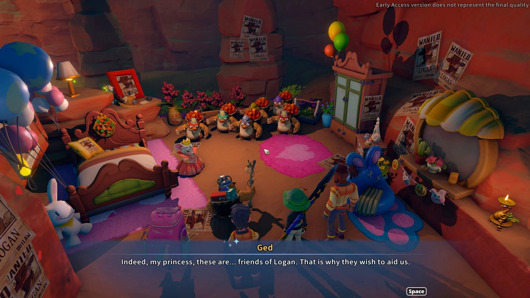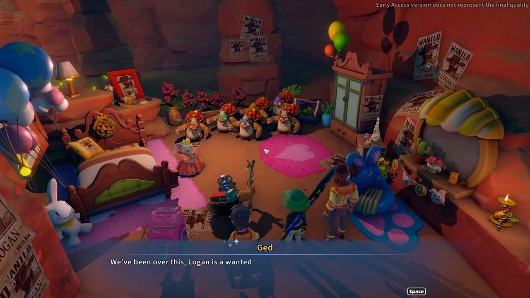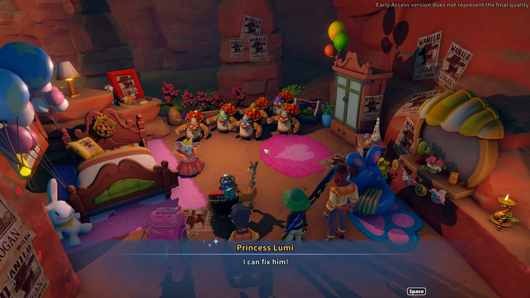Okay, friends of Logan, do we have to play along with this now? Ah, friends of Logan! But why didn't you bring Logan with you? We've been over this. Logan is a wanted criminal. It is unbecoming of a princess to even rub shoulders with such villainy. I can fix him! Plus, he's just not that into you. He might change his mind.